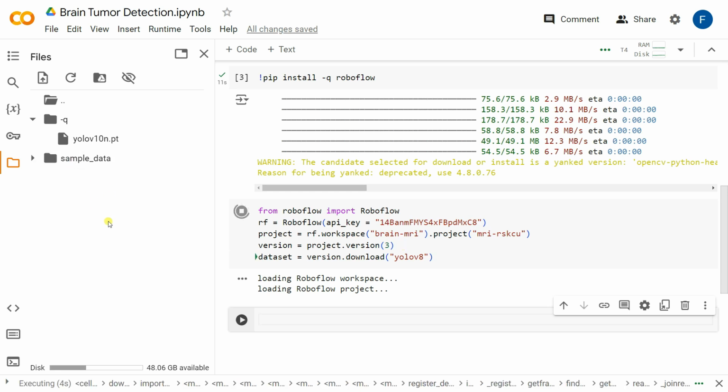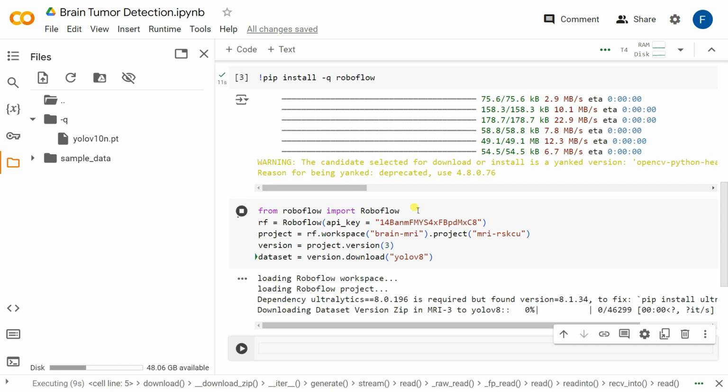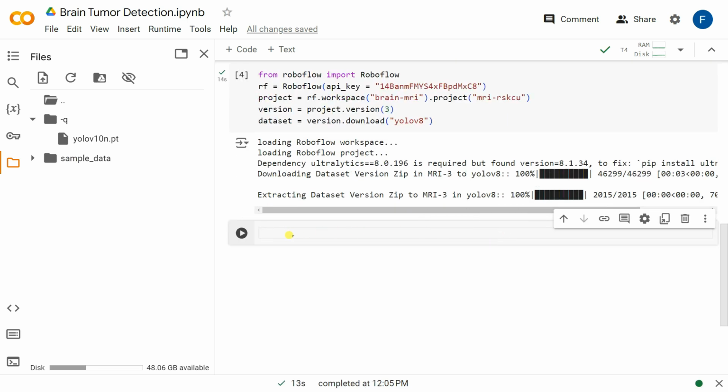Now using this dataset, I can do the detection part, and also the training part, but before that I need to solve the training, right? Then now we need to train it. But let's refresh here. Now you can see our dataset, MRI3. Well, now it's time for training it using YOLOv10.